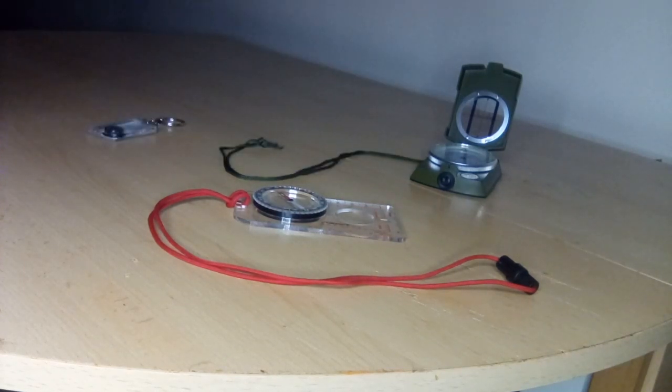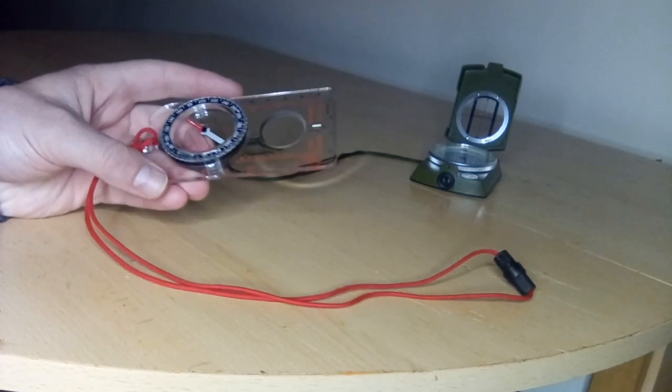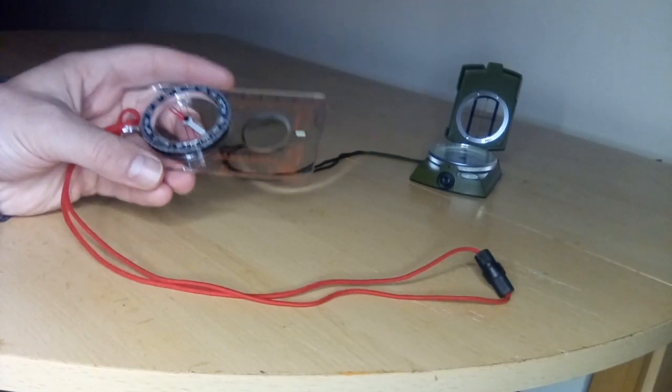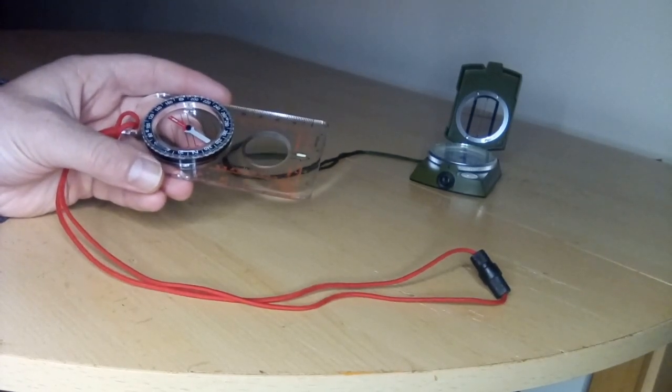But as this series and channel itself is for people new to camping or on a tight budget, what we'll be focusing on today is what's known as the base plate compass. And this video in particular is for people who have just recently purchased one of these and would like to get to grips and to know their new tool.